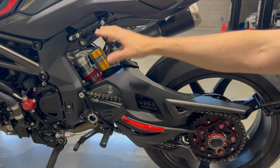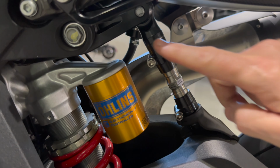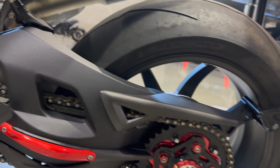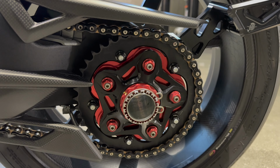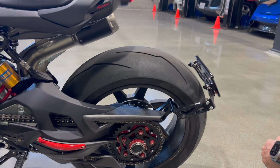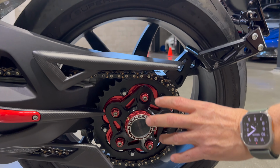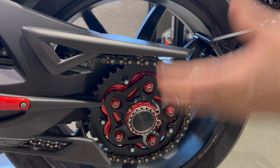Also, I've replaced all the linkage with these billet aluminum pieces from Motorcourse, underneath the bike. And I've replaced the chain guard with a carbon fiber chain guard that I got from the MV Agusta Special Parts catalog. Believe it or not, a bike of this price still did not have a carbon chain guard. It came with a black plastic one, so I replaced that. I also replaced the entire rear sprocket assembly and the chain to match the theme of the bike.